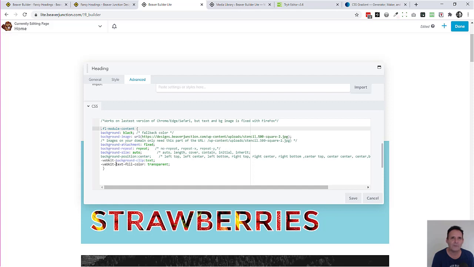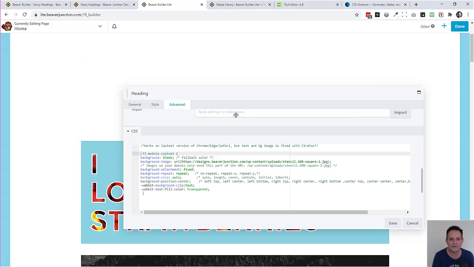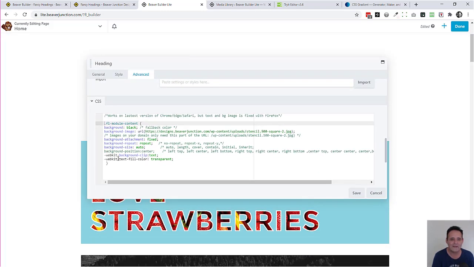We are using something which isn't part of the official CSS spec as such. It's got a prefix of WebKit, and we're using this background clip to text. So we're clipping the text itself, and we are making the fill color transparent so we can see what is behind it, which is a background, in this case an image. And the rest here I've just put in case you need to move around your images. These are the different settings you can have, so you can repeat the image if it's a small one that you want to repeat over and over on the text, and you've got your options there. This is just set to auto, so you can set it to no repeat, and for the size you might want to set it to cover, so it covers the entire module content. So that's really there if you need it.